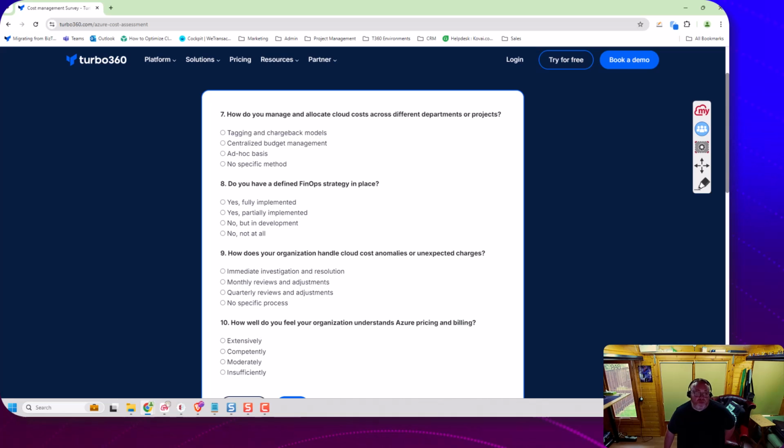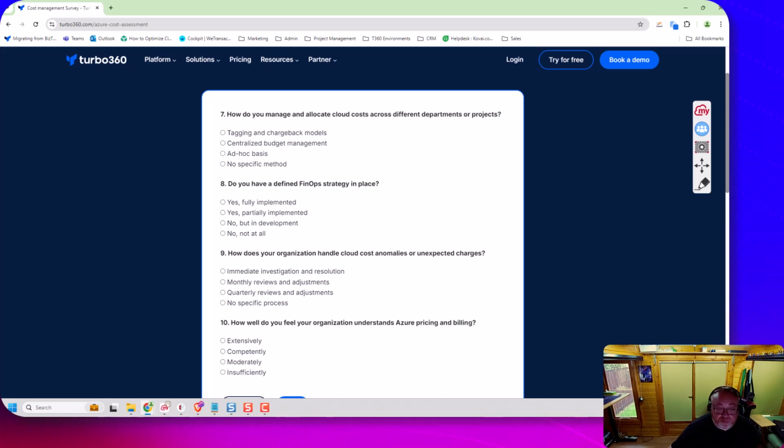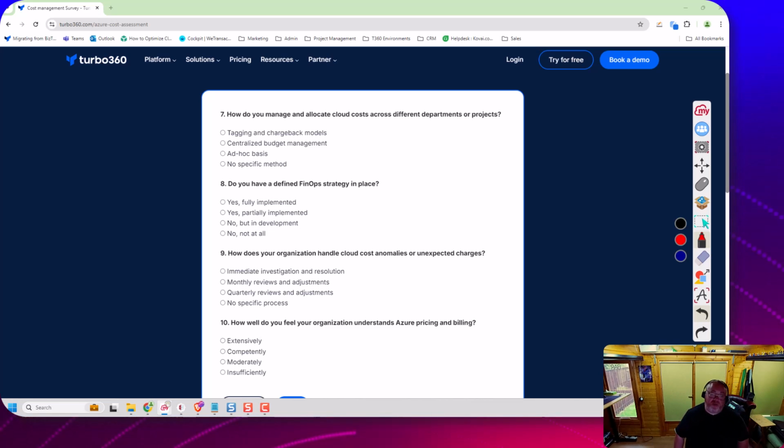Okay, so next up we've got tagging. Tagging and cost allocation: how do we tag and allocate costs to different projects? Here again, the customers we speak to range significantly. Some customers have a very established, great tagging practice, often if they've been getting into landing zones and good governance models, and that can lead on to good showback and chargeback.